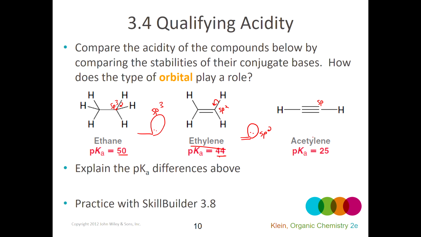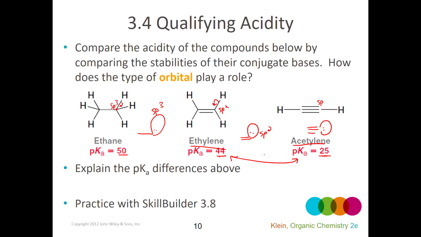It's still very significant. In this case, the compact sp orbital that would exist here, much more compact, puts the electrons pretty close to the nucleus. So this is actually getting close to being acidic enough to react with water. Still a very weak acid. Still a very large value for the pKa. On the scale it goes from negative 10 to 50. It's on the higher end of the scale. There's a big difference here though, and that's the difference that orbital shape makes.